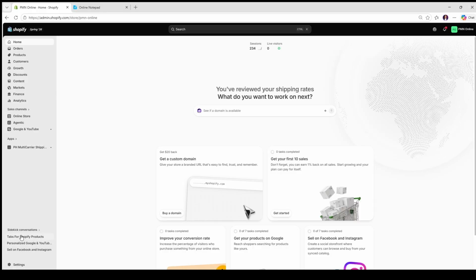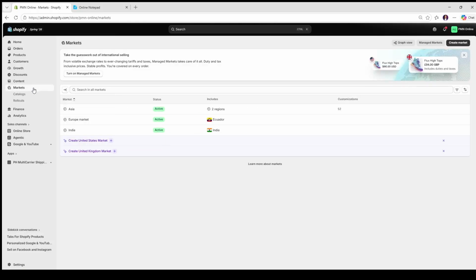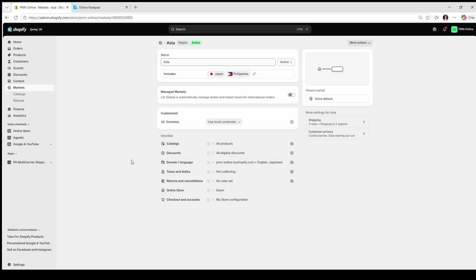From this menu, click on the Markets section. This is an important step because the Markets section deals with how prices and currencies are shown in various regions where you sell your products. It is here that we need to make a key adjustment. After clicking on Markets, you'll see a list of the markets you've currently activated. Go ahead and select the active market you're using. This could be your primary market or a specific region you've set up for your store.